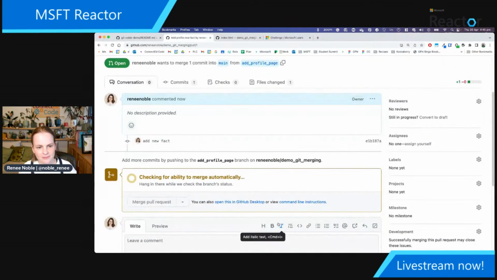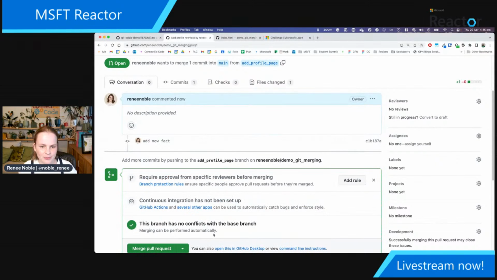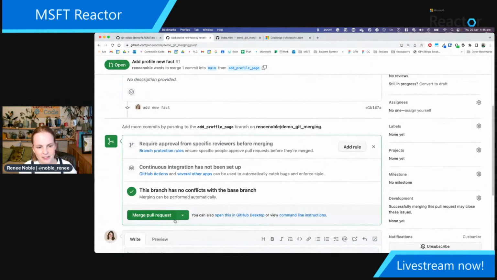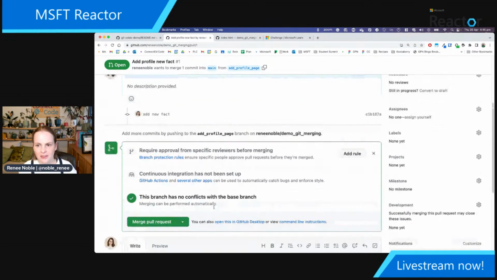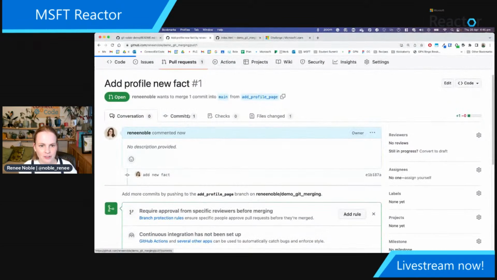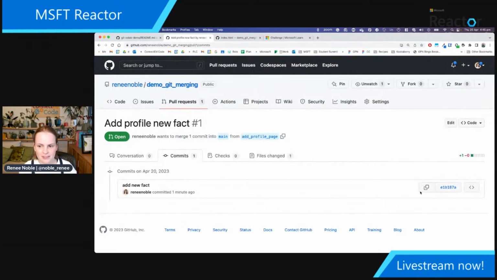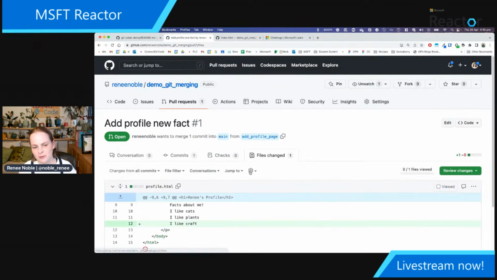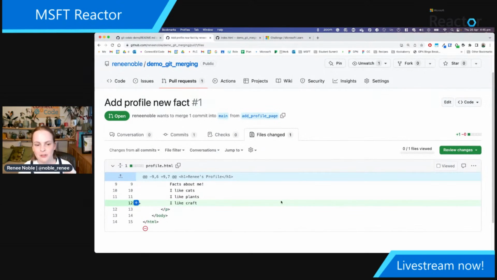And then that's where all your tests would happen. So you can see you can add a rule. And then, yeah, we can see that we can go to the code. We can see the commits. We can see the stuff going on there. We can see the files change. So this is where you'll mostly be when you're doing a peer review or someone's doing one for your code.